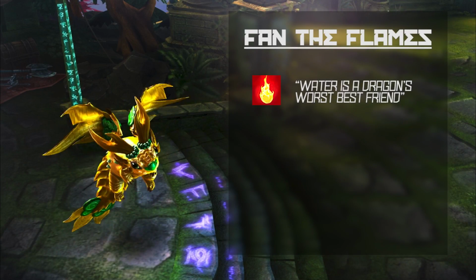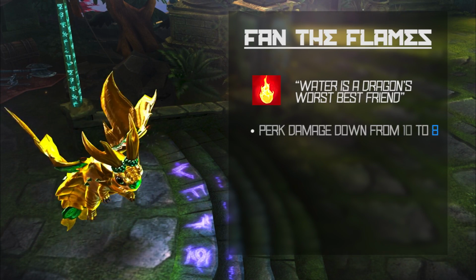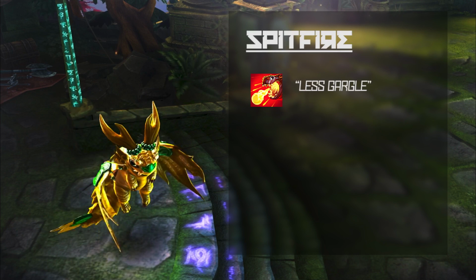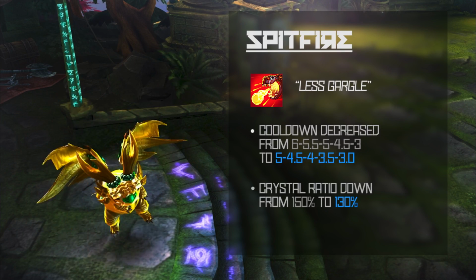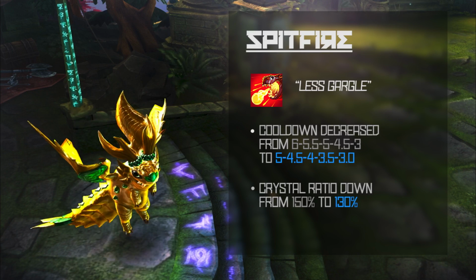In the previous patch, Scarf was a dominant force in the jungle and could also hold his own in the lane. The burn damage on his heroic perk has been watered down a bit, giving melee heroes a better chance to fight back. Most of Scarf's success comes from his flagship ability, Spitfire. Players were often melted down before they could even reach Scarf. As treatment, Spitfire is seeing a slight cooldown increase along with a crystal ratio reduction.